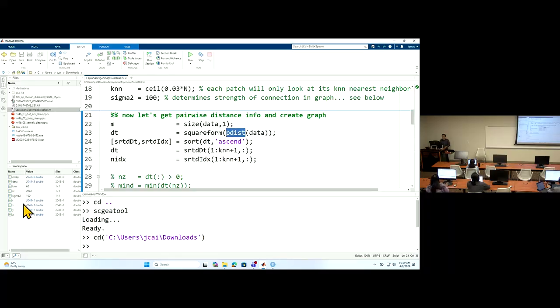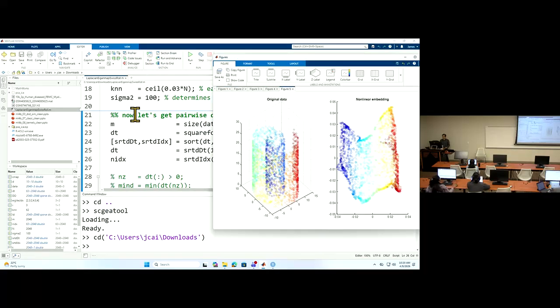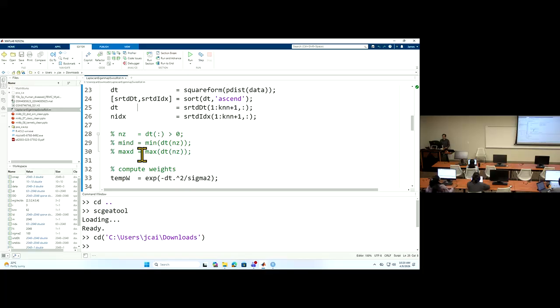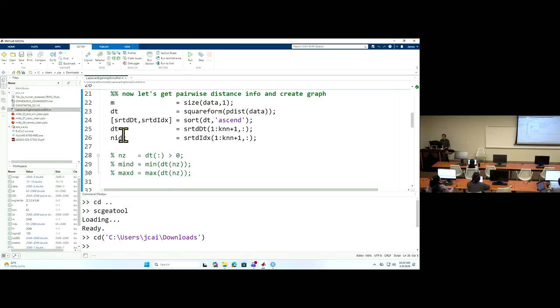So you have 2048 data points, then this will be every point to all the others, the pairwise distance computation. So if you do this, you should have dt. So dt is here. Distance already it's changed.